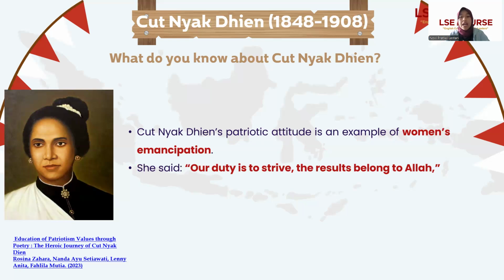Okay, the next one. She said, "Our duty is to strive. The results belong to Allah." So that was a very deep quotation from her, because as we already know, she was a woman, and even though she was a woman, she tried to fight side by side with the men, with her husband and also her other Acehnese people, but still she stuck to God. She didn't forget how she prayed to God. She fought while she prayed to God.